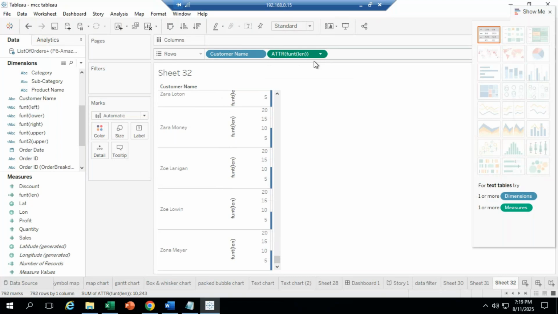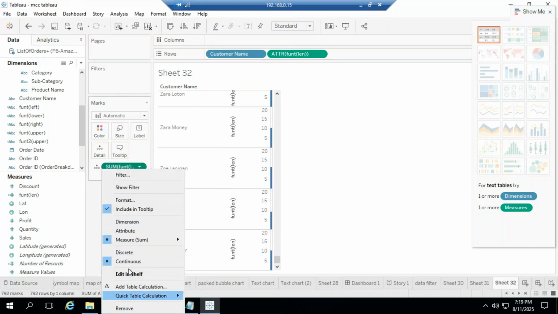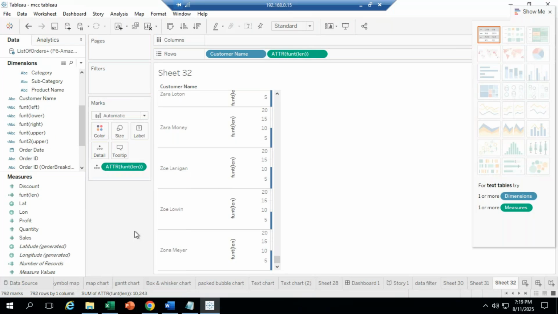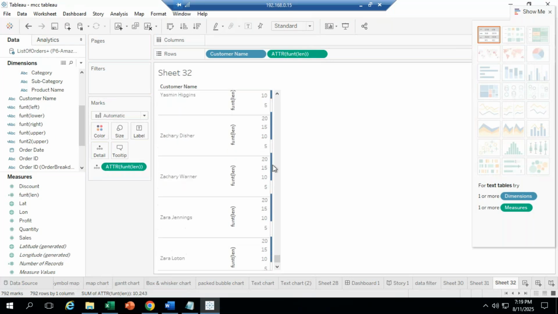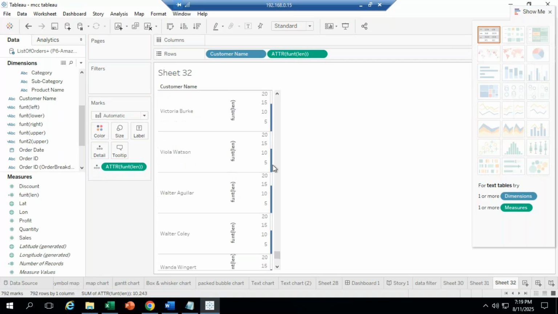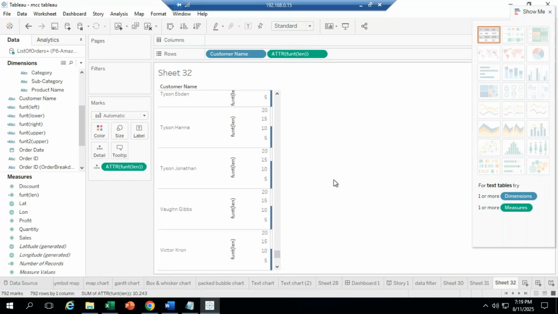So these are the options we have in the length of characters. Any doubt in that? No doubts?